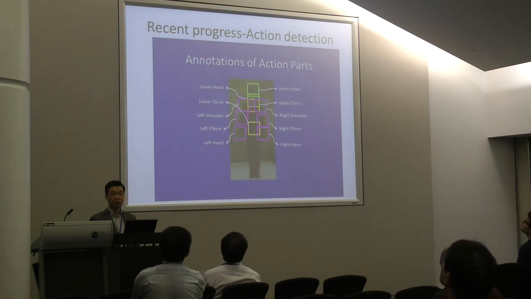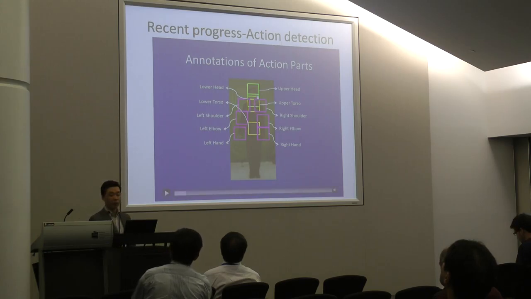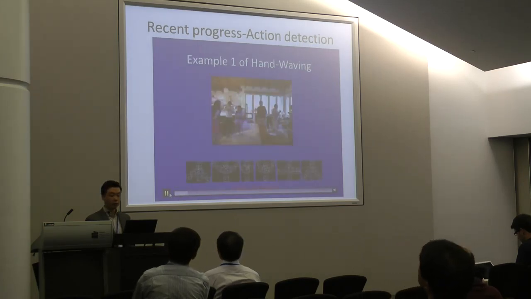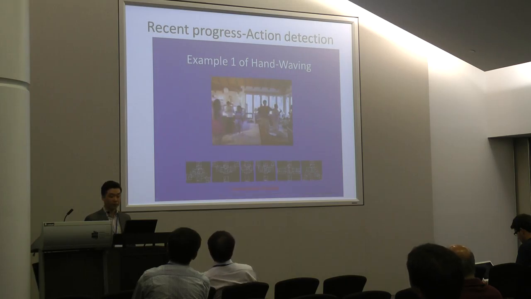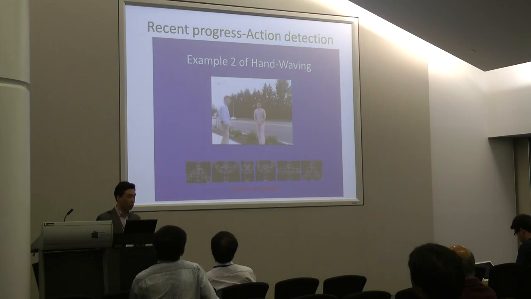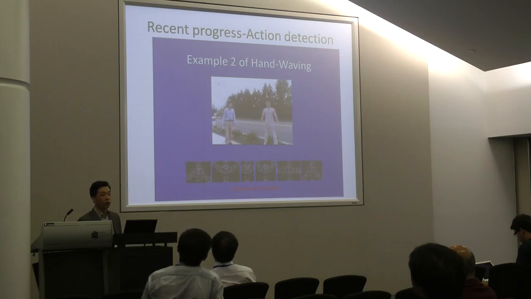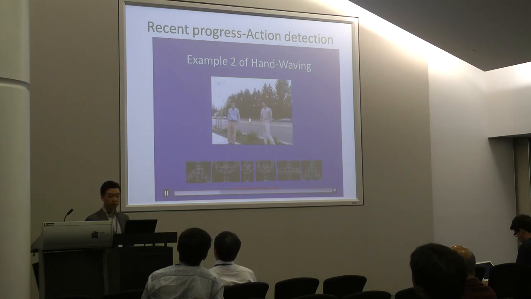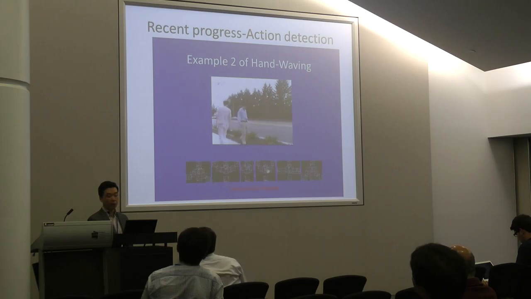This MSR dataset is relatively simple compared to UCF 101. And these different colors mean different parts of the motion that we try to determine from the video. In this case, we consider both the time and motion part feature of each part and the relationship between different parts. For example, if we detect a hand waving, this kind of walking action will be ignored by our detectors. This is a template from our master.